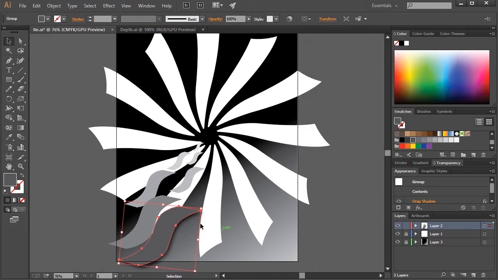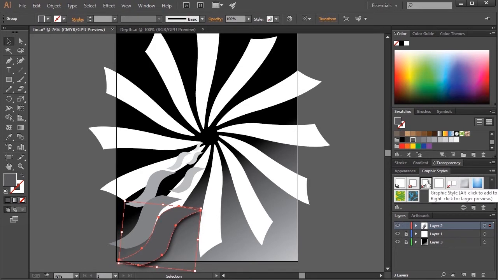So you're thinking that you have a lot of other items, in fact 6 more. Do you have to apply the drop shadow to each one? The answer is no, you don't. What I'm going to do is go over here and make a graphic style. What a graphic style is: if I click this item and drag it into the Graphic Styles window, it will copy the styles from that particular item.